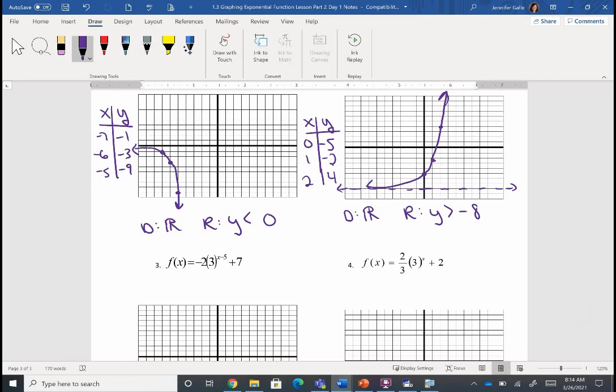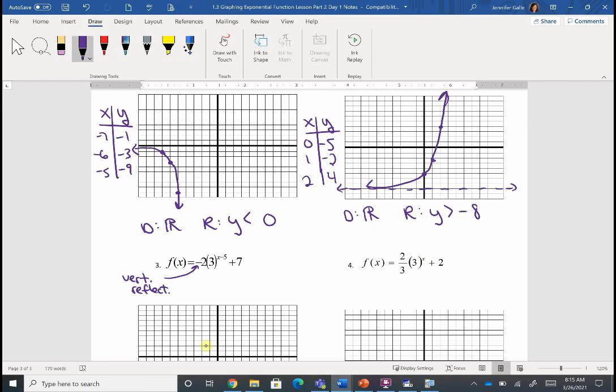Now, with number 3, I had a couple people ask me yesterday. Number 3 can be a little tricky because that -2 is going to do 2 different things for us. The negative sign in front of my base, we saw it in example 1. This is going to cause my graph to vertically reflect. It's going to go from right side up to upside down. And I know it's going to be tough. We have to kind of pick this apart.